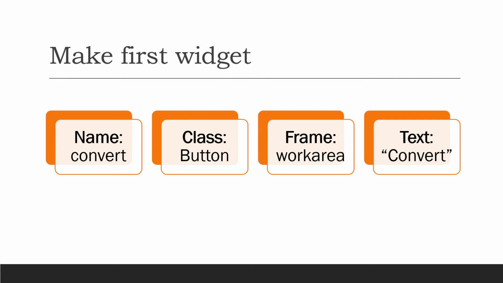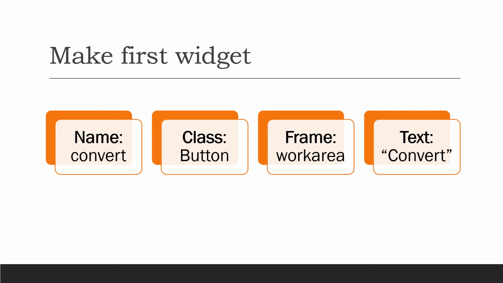So it's an instance of a class. The class is button. So when you import TKINTER, you get all these classes that are really useful, and the widgets are all classes. So we're going to create an instance of the button class, give it any name. I'm going to call it convert. Some people like to use names that have got the word button in to remind themselves it's a button, but for now I'm just going to call it convert.